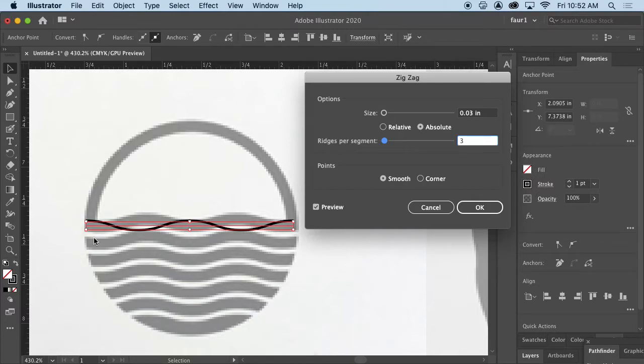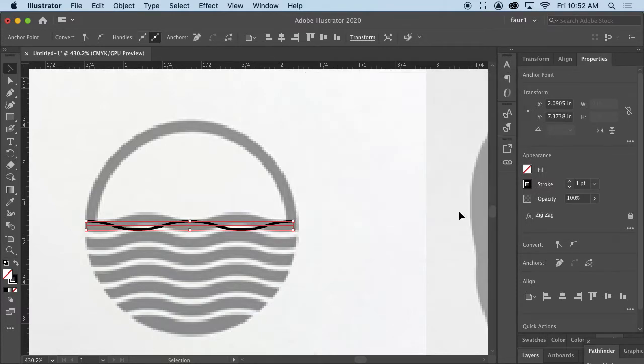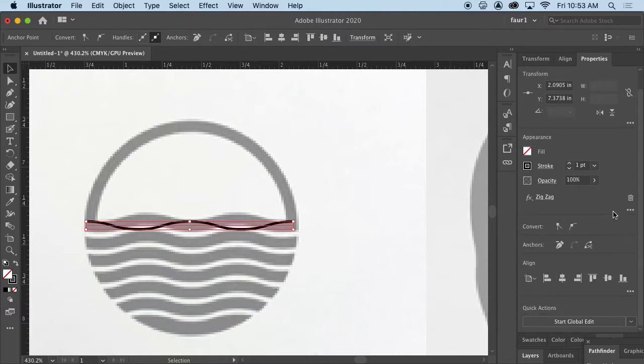That looks like the shape we want, right? So maybe even more like 2.5. Great. So we're going to hit OK. We're going to flip this. And remember, in the properties area, we can flip things, let's see, right here. So you can see you can flip them upside down or right side up.